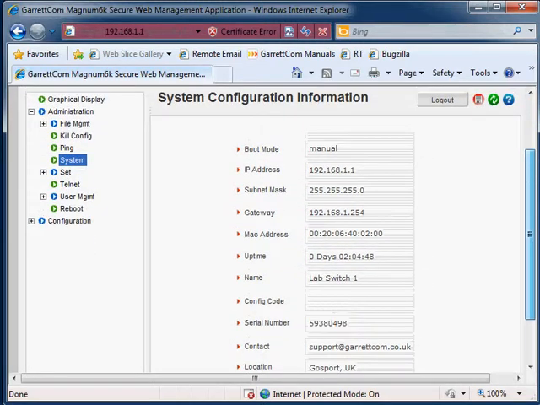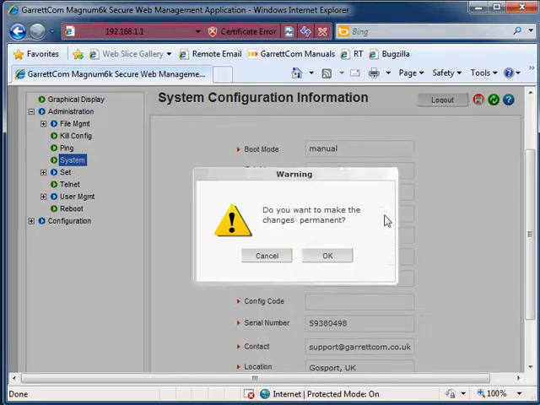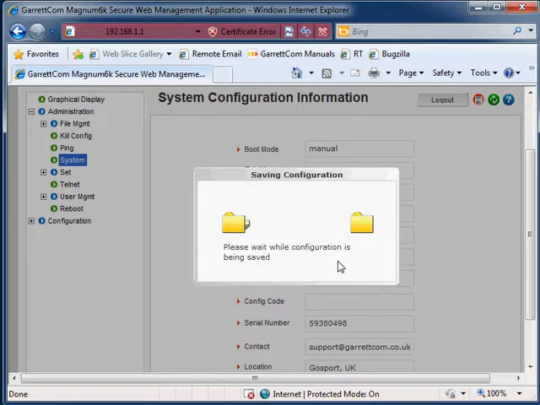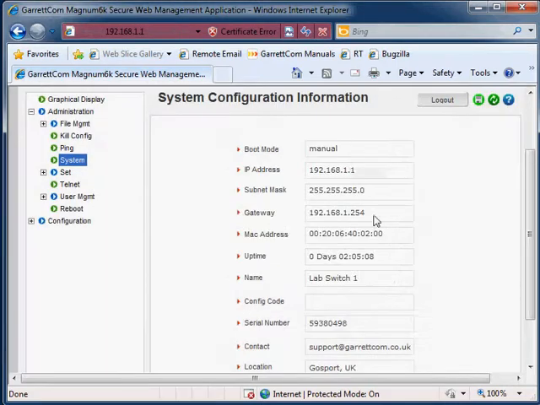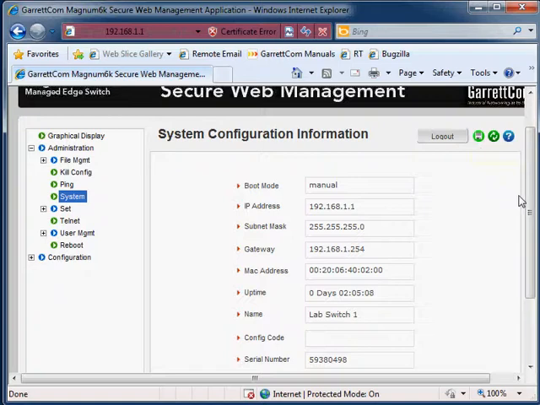And if you notice, the floppy disk drive in the top right hand corner went to red. The reason it's red is that you've made changes to the configuration file which you need to make permanent. If you want to save those changes, click on that button, confirm you want to save them away, and once that's completed, click OK to say yes, it's all done. And we can see that the disk has gone green again. Green is good, red is bad.